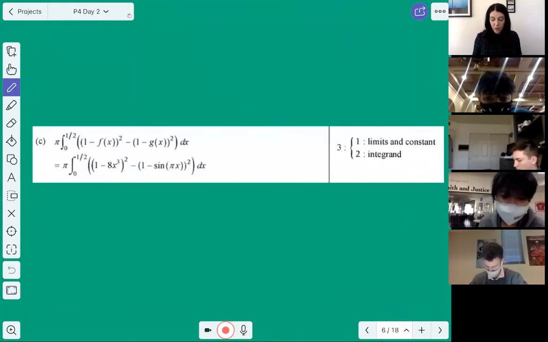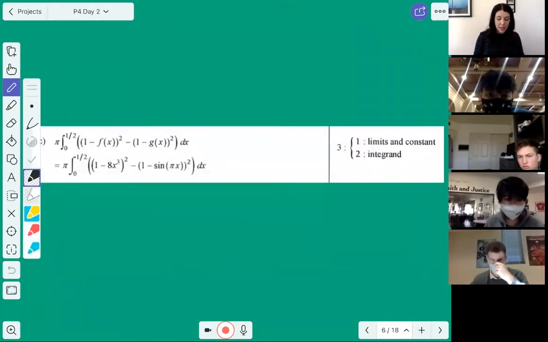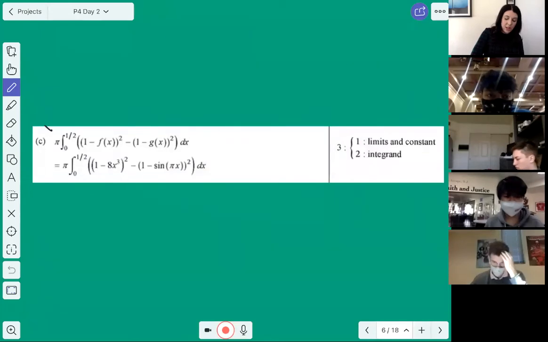You'll notice this is exactly what the rubric looks like, and they'll give us options. So we have either or. The first point comes from the limits and the constant. Oh, this should say volume equals, by the way. I don't know why this rubric cut that off, but it did. It always says volume equals. Make sure you have volume equals, not V equals, not R equals, the word volume.